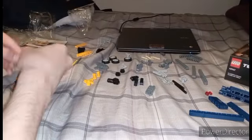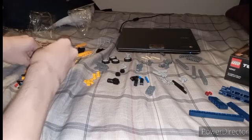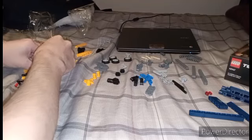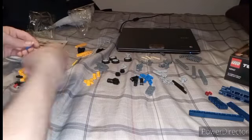Okay. So throw those there. There's a lot of Technic pins. This is Technic for a reason. I'm not going to get a whole lot of Technic sets, but apparently these are cheap as hell. I kid you not.